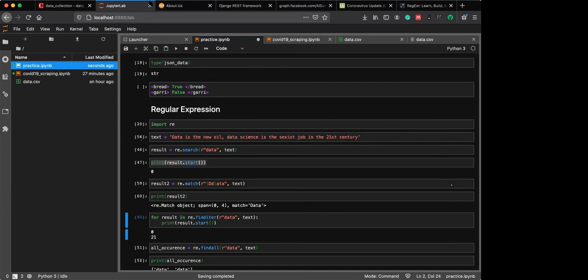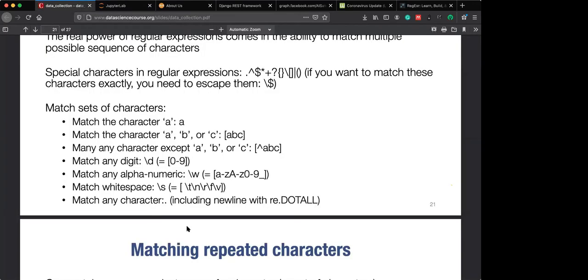So it's searching for both the data with a capital letter D and data with a small letter d, which is quite reasonable, because if you have a million lines of text file, we wouldn't want to use our eyes to scan whether all of them are small letter d. Definitely we want both the capital letter D and the small letter d. So that's where this comes in handy.